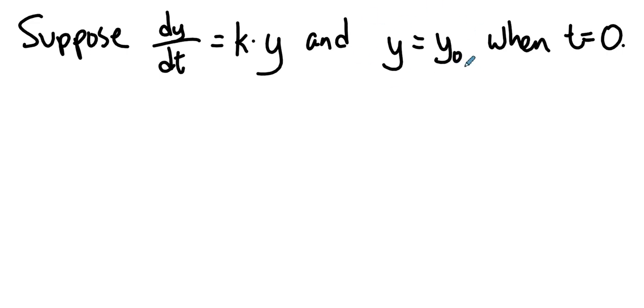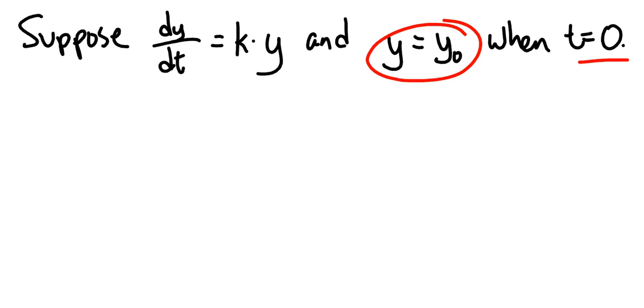The initial condition just establishes that at the beginning of time, there is some known amount, some known number of people, some known amount of money, number of bacteria, it could be almost anything. And this is what's going to help us choose from among all the antiderivatives, because remember, when we anti-differentiate, we get a plus c. We want one, not all of them.